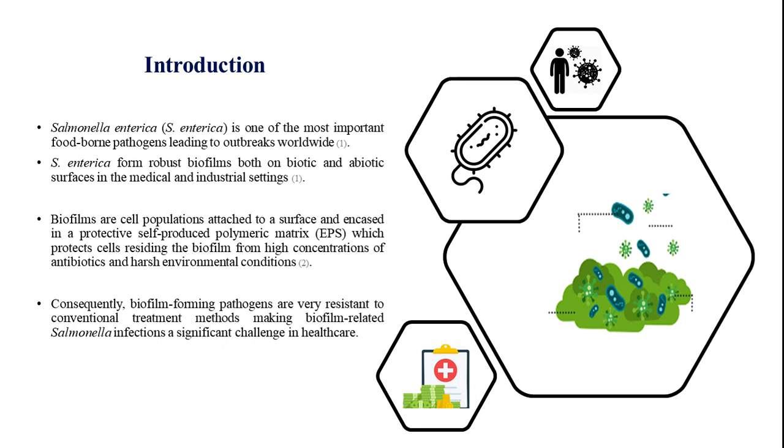Salmonella enterica is one of the most important foodborne pathogens leading to outbreaks worldwide. It forms robust biofilms on both biotic and abiotic surfaces in the medical and industrial settings. Biofilms are cell populations attached to a surface and encased in a protective self-produced polymeric matrix. This matrix protects the cells residing in the biofilm from high concentrations of antibiotics and harsh environmental conditions. As a result, biofilm-forming pathogens such as Salmonella are very resistant to conventional treatment methods, making biofilm-related Salmonella infections a significant challenge in healthcare.